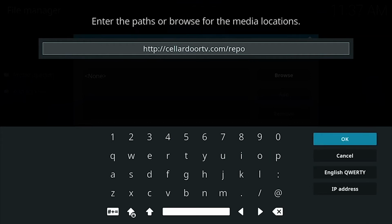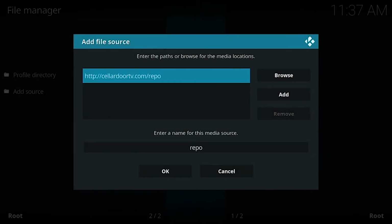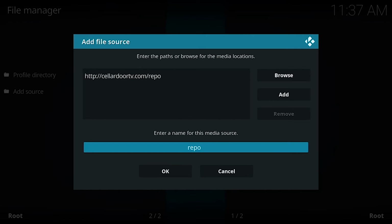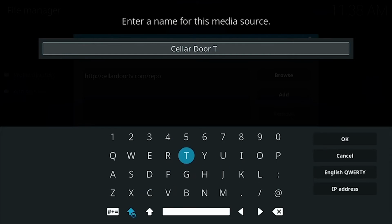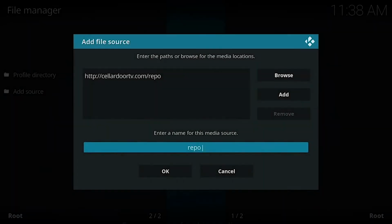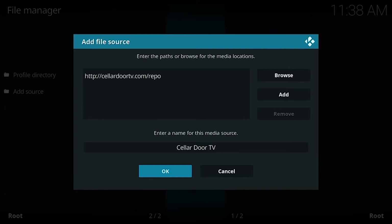After you get the address typed in, you just want to go over here to the right and select OK. And then if you notice there, it says enter a name for this media source, and it has the word repo there. Now, this is optional, but I'm going to erase that, and I'm going to name my source Cellar Door TV. And you can call yours whatever you want, or like I said, you could leave it at repo. It doesn't matter. But after you type in your name, just click OK.